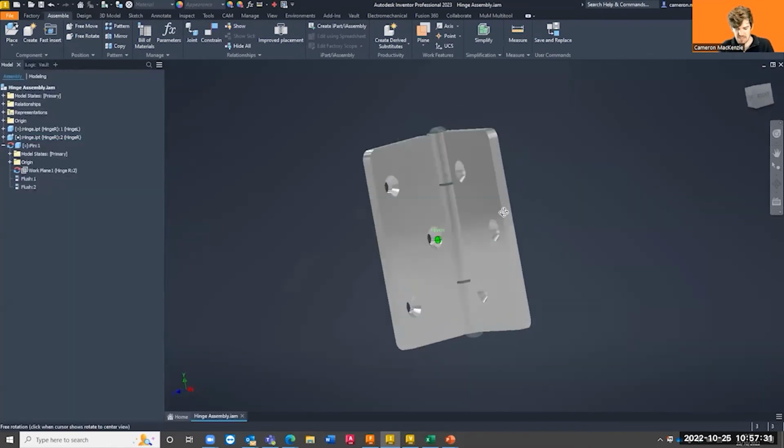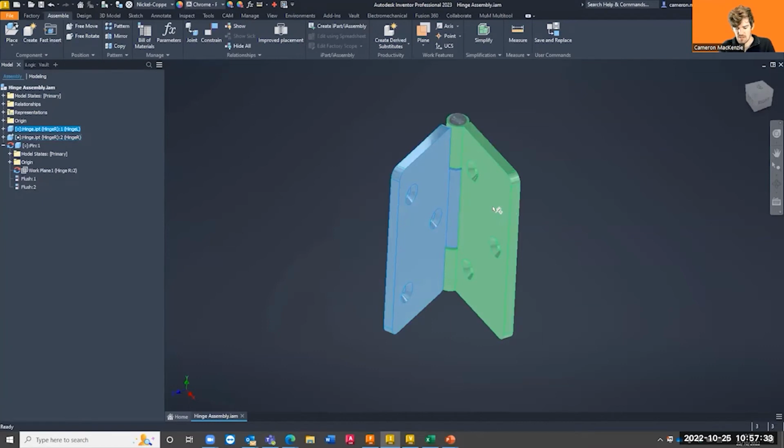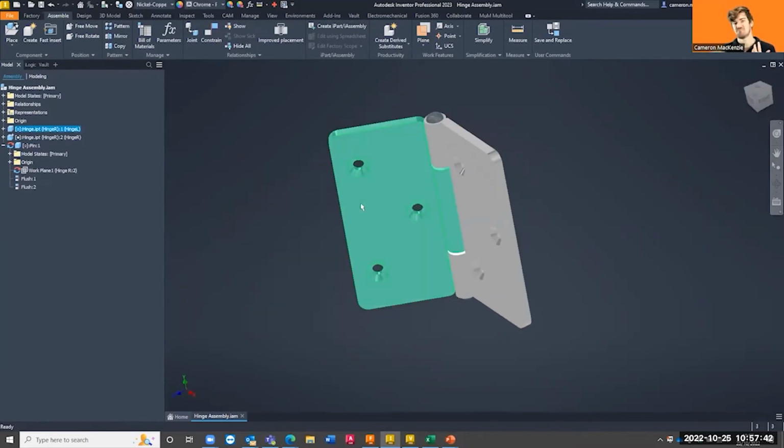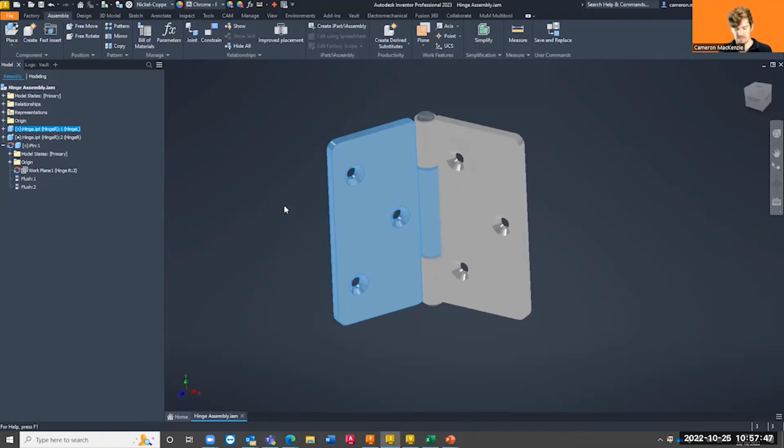So now I've got my assembly again, all nice and open. I've got everything located where I want to. If I wanted to, I could make certain changes to the file, add another part, something. I could go in and do whatever I want to really to this assembly. In fact, we may as well just go in and show the process of placing components from Vault as well during this process. So not only do we have this database that's there managing our data in the background, but we've also got the ability to place existing components from Vault.